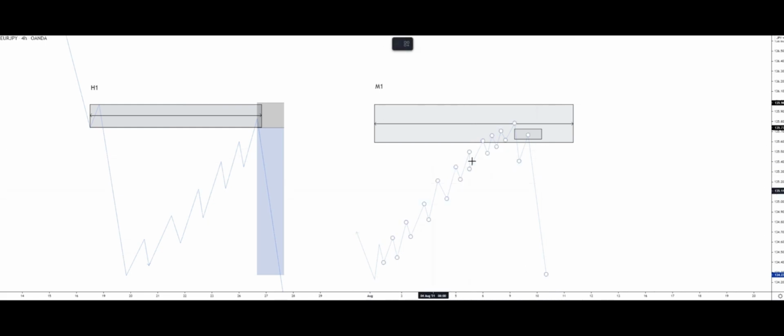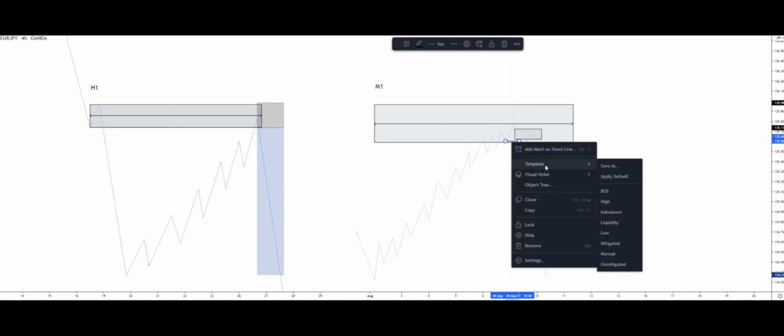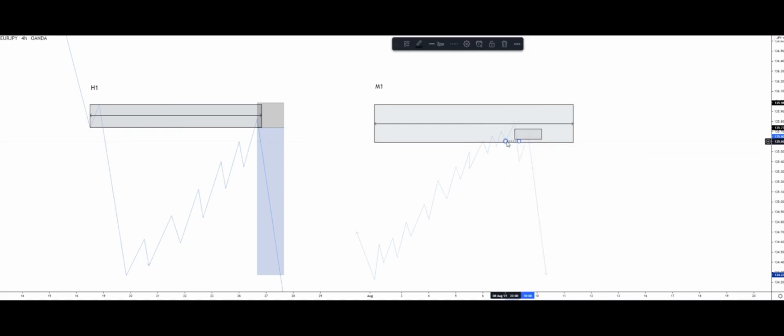So as you can see in this example, we had a break of structure. Not only did it take this low, but it also took this low, and also took this low. So here it took out 3 structural lows. It doesn't matter how many lows it takes out, as long as it took out at least the most recent swing structural low. But in this case, as you can see, it took out 3.